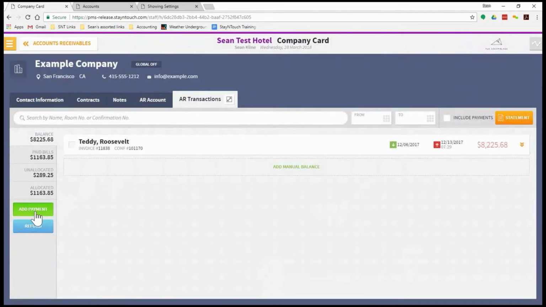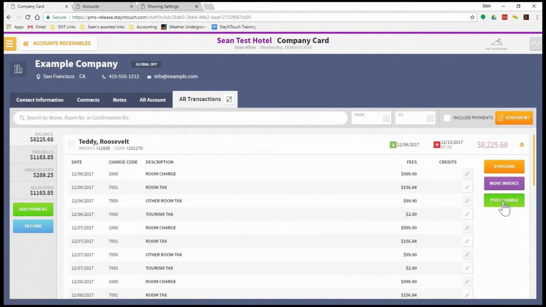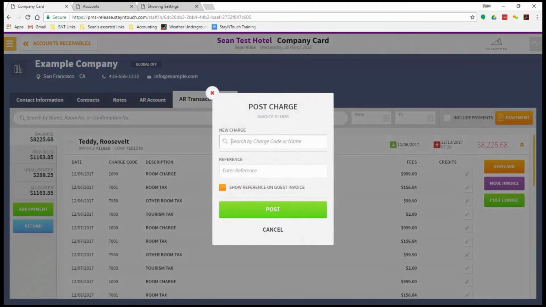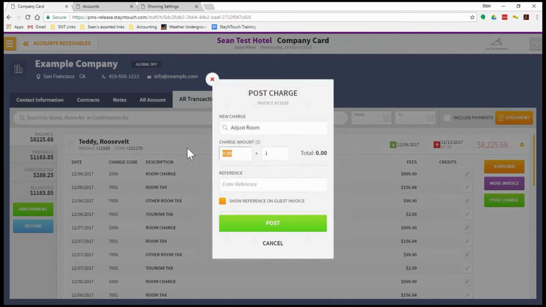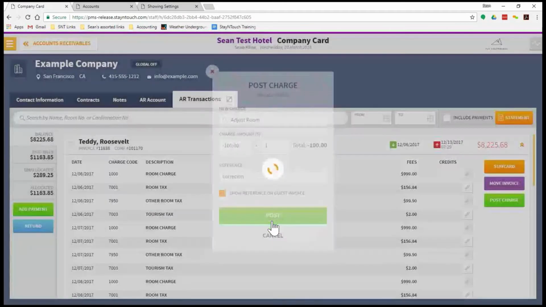I only have the ability to do payments directly here or do adjustments to a folio. A couple releases back, we pushed in the ability to make direct manual post charges here and make changes to that. So I still have that ability to come in and say I need to remove room charges, use adjust room, and take $100 off. It will make those corrections, but it wasn't allowing us to transfer credit balances.